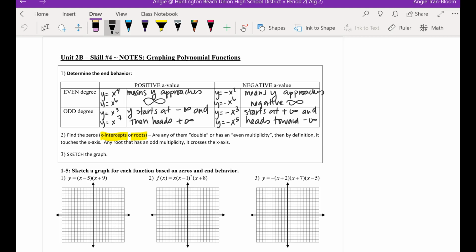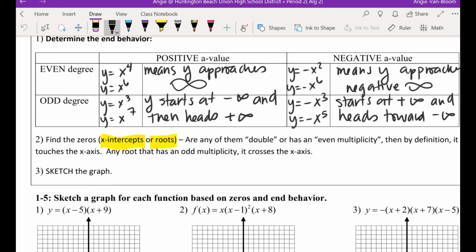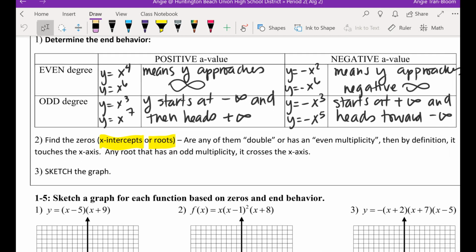So let's just kind of recap really quickly. We wrote it all out. You should have it in your notes already. So if the degree is even, how does it open? What are the end behaviors? Same way, either up or they both have to be down. If it's odd, what's happening? Different ways, opposite ways. So we talked about this thing called the x-intercept, which is exactly the same as a root. Or sometimes I will use what word? Zeros. You need to know that I'm asking for the same thing.